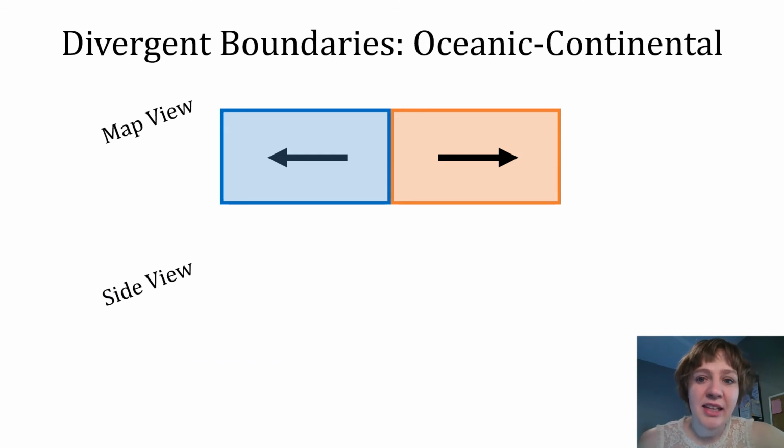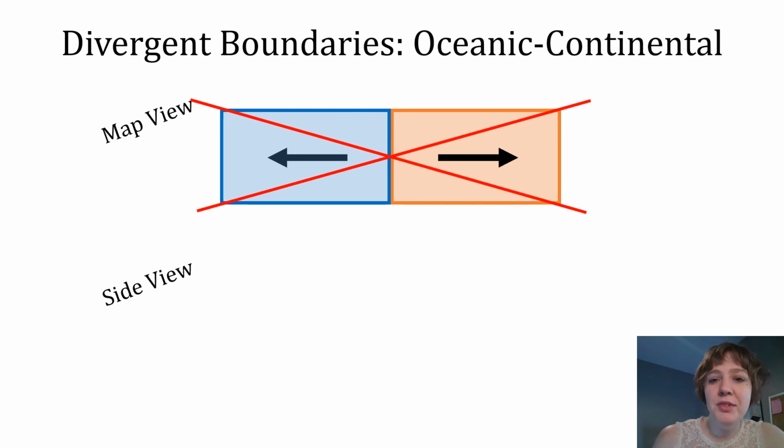You might be thinking that the next divergent boundary to consider is Oceanic-Continental. However, it isn't. This type of boundary could only form at an existing transition between oceanic and continental crust, which represents an incredibly small portion of the Earth. And it turns out that we just don't see this boundary type when we look out into nature. The good news is that means you have one less thing to worry about.